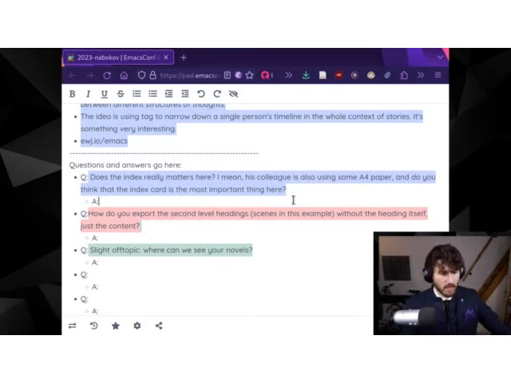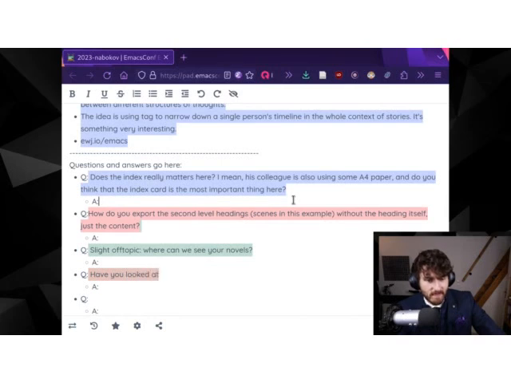I think he enjoyed that. So sure, I think you can do anything with A4 paper that you could do with index cards, but I think there's something about that form that lends itself especially to the reorganization, maybe to the focus as well, just because it's smaller, but definitely to the reorganization.